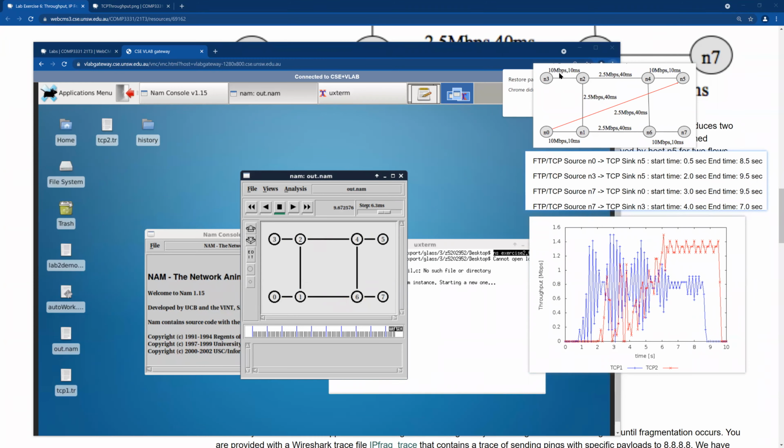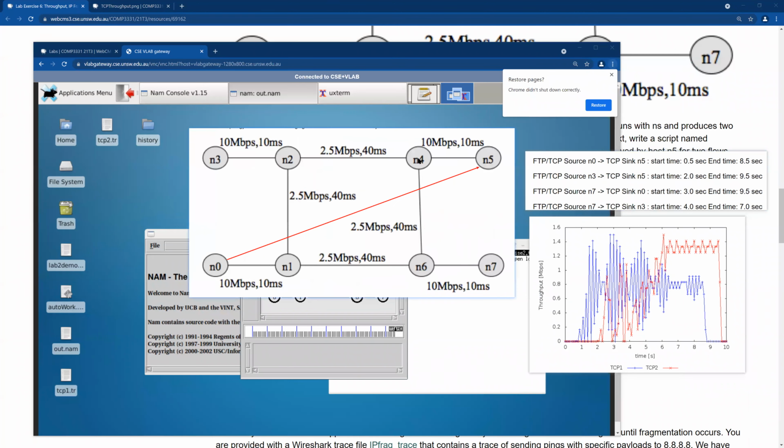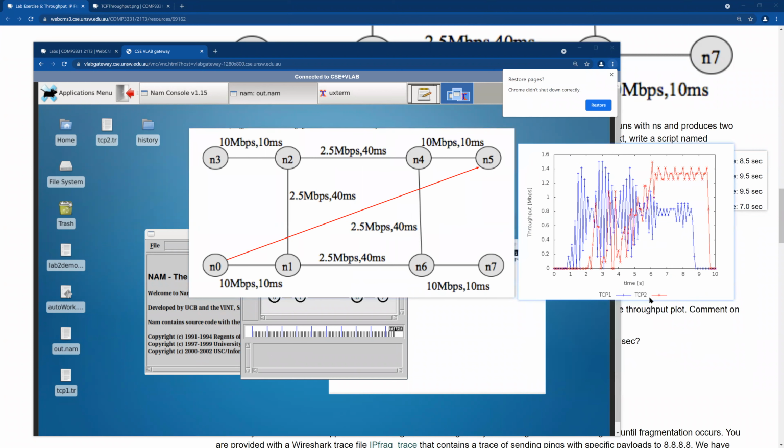So you need to analyze the link, the speed of the link here. You need to have a careful look at it. So firstly, you need to figure out what is TCP1 and what is TCP2. And then you need to have a look at the speed, the bandwidth of it, and figure out the reason why TCP2 is faster than TCP1 at this point, from second 6 to 8.